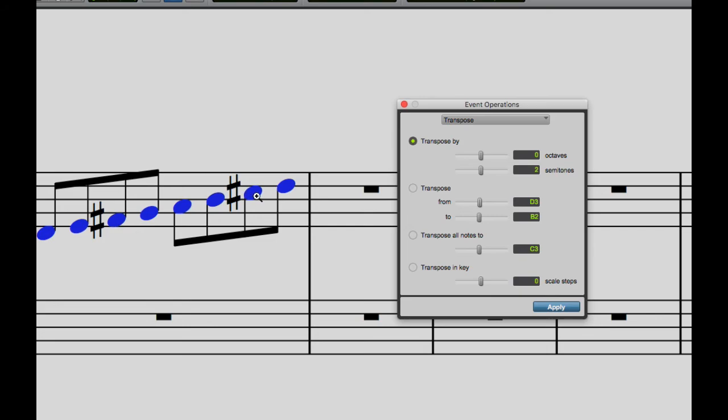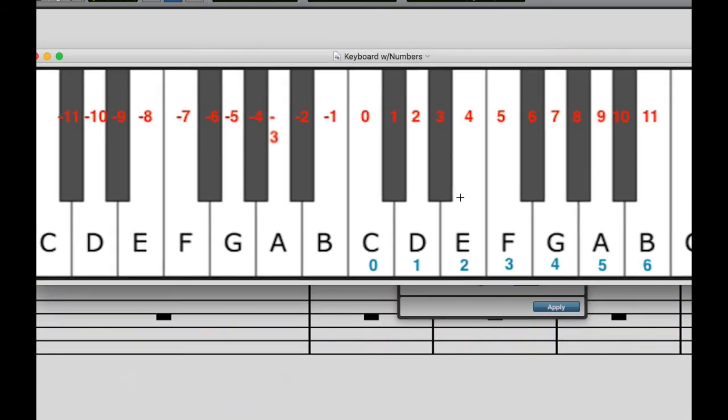Now, the F sharp and the C sharp are obviously not notes in the key of C because the key of C is only the white keys on our keyboard. Okay? Now, you'll notice here on my keyboard, I've got 0, 1, 2, 3, 4, all the way through 11, which starting at 0 and counting to 11 includes all the white and all the black keys. Down here in blue, I'm still starting at 0, but I'm just numbering 1, 2, 3, 4, 5, 6, 7, so that would be how many scale degrees. Up here, it's just number of semitones. Up here, it's actual scale degrees because we're working in the key of C, which is just the white keys on the piano. No sharps, no flats.